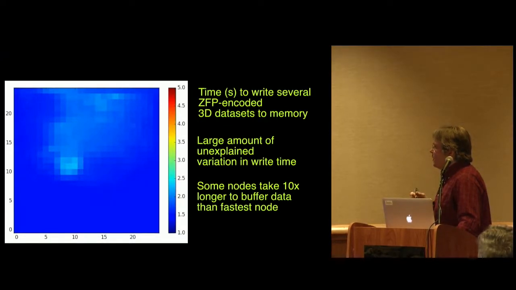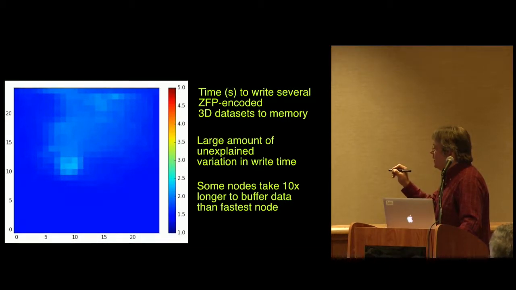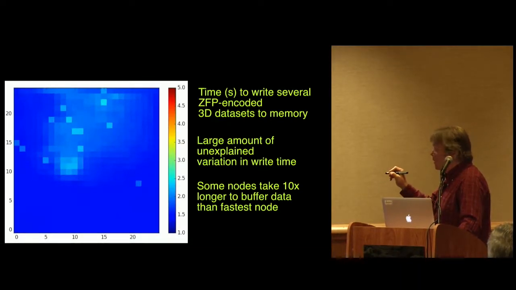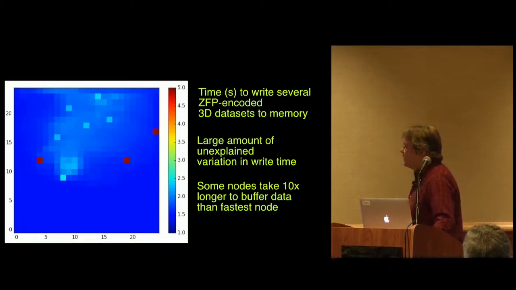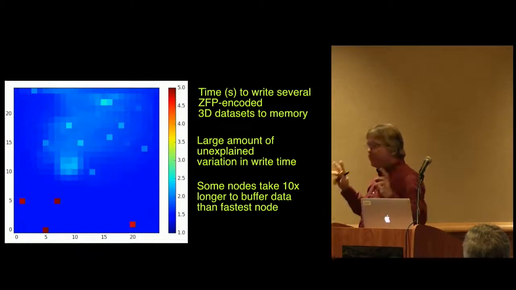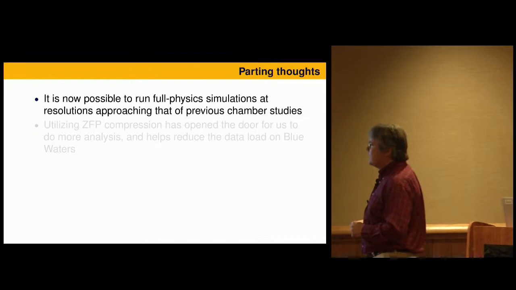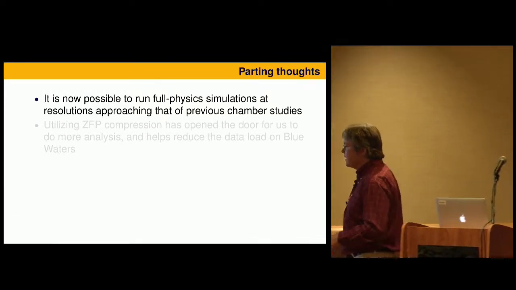One last thing before I go: I've been looking at the performance of just buffering data to memory, because I'm writing files to memory before writing them to disk. I see a large variation. In this image it takes about 2.5 seconds in the region where most of the action is, and less time elsewhere. But sometimes it takes a lot longer — tracing the time to write each file to memory, not even touching the file subsystem, you get localized regions where it takes like 10 seconds to write instead of one or two. I think this is related to dynamic memory allocation, but I'm not sure. Garrett Haber and I have submitted a patch to HDF that allows you to allocate all your memory up front and never touch it again — maybe that'll help.